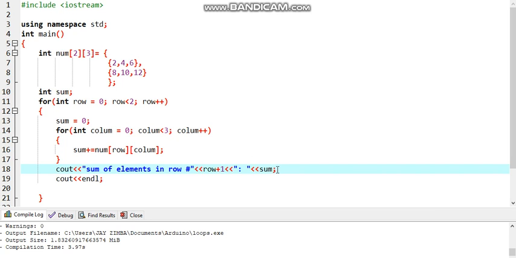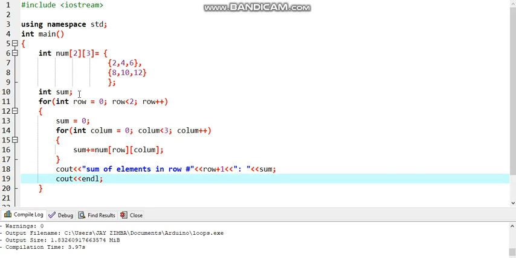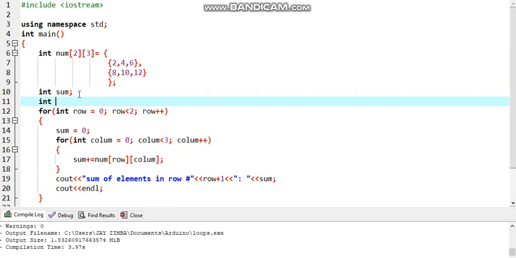Then if we want to add up all the elements, I'm going to say int total. I will do the same thing. This is just going to be 0 right there.